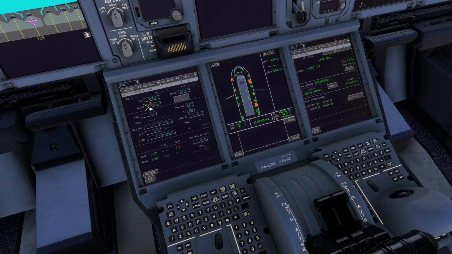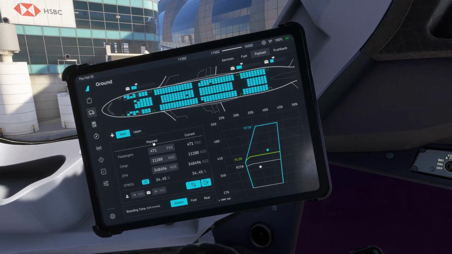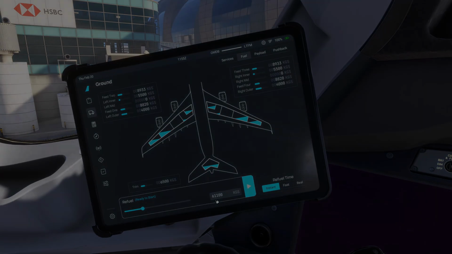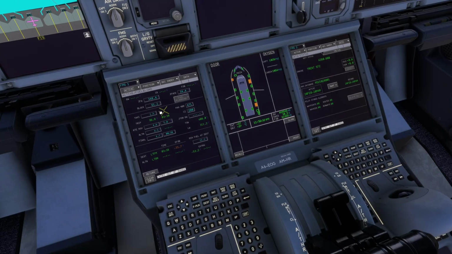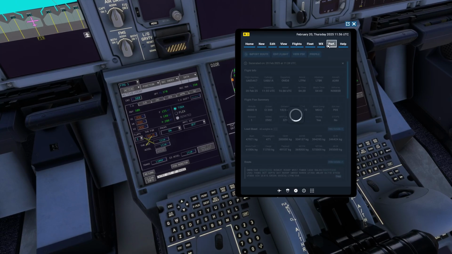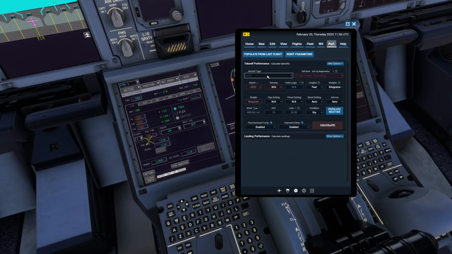And then the block fuel. The fuel. 61. There we go. 61.1. And then the rest of this is fine because it's taking it from the other system. So that's all planned for now. So now we can do our perf page. Now this is where I need to actually do it through SimBrief, I believe. So if I press the tab and then do perf, this is where I put all of these details in.